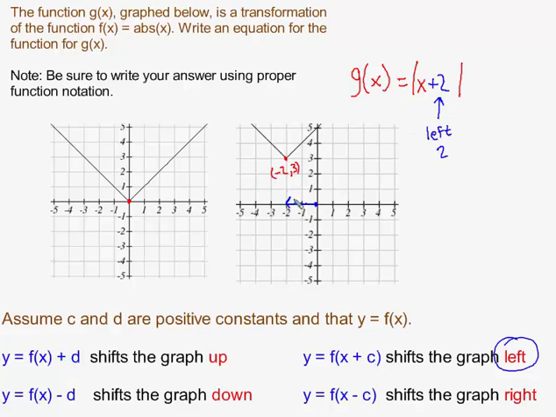Now that I've done that, I would have to take the point here and move the graph up 3. And according to my summary, to move a graph up, this is accomplished by adding a number to the output of my current function here, or you could think of it as the addition happens on the outside of the absolute value process. So I'm going to add 3, and adding 3 will move the graph up 3. You could type this equation into your graphing calculator now and verify that this is what you get.